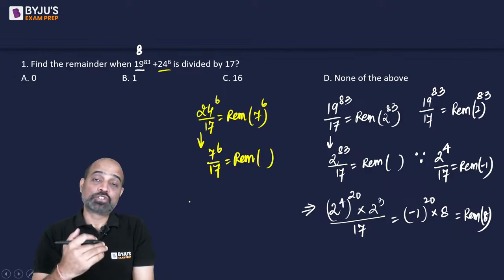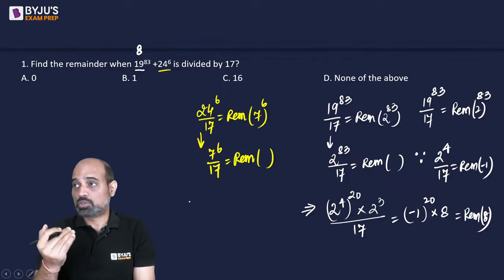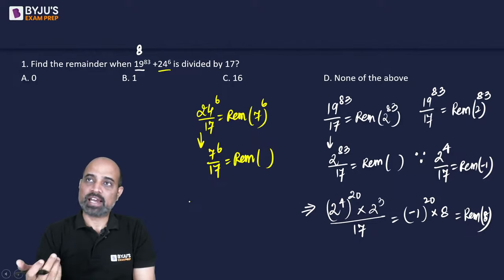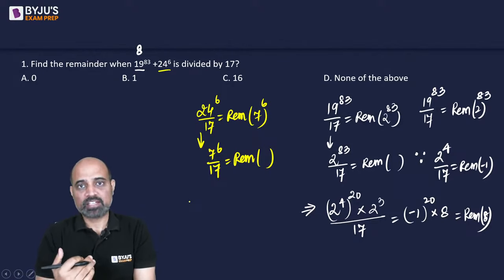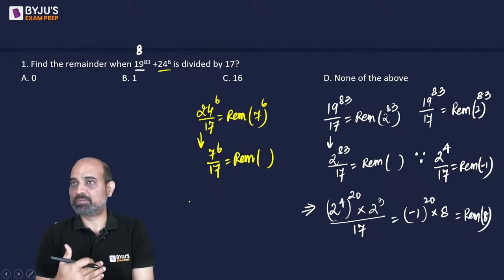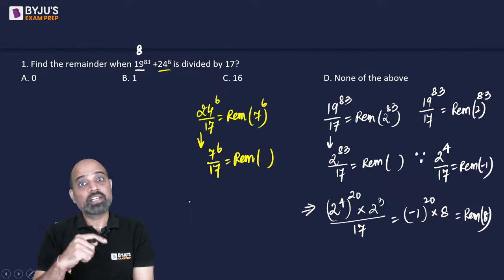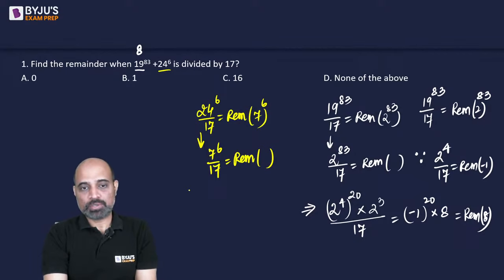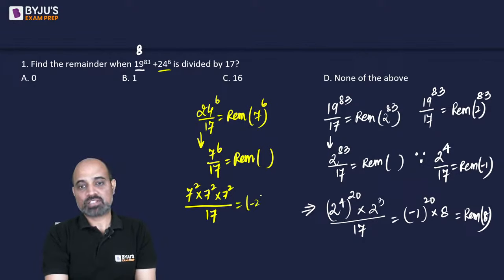Because 7 to the power 6 is a value more than 17, it should be divided further. Now, if you think about powers of 7, up to a certain limit you can go and quickly divide, since 7 is not divisible by 17. 7 square is 49. 49 when divided by 17 will give us -2. So what we can do is break this into 7 square into 7 square into 7 square, when divided by 17. Now 7 square when divided by 17 will give us a remainder of -2. So each one will give us a remainder of -2. So we get the remainder as -8.